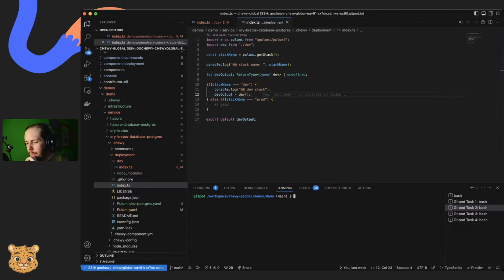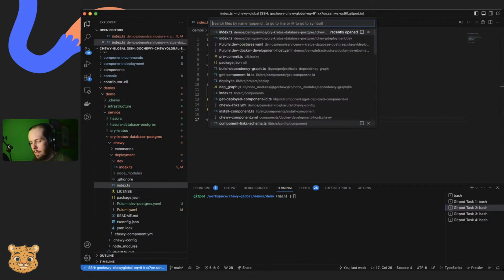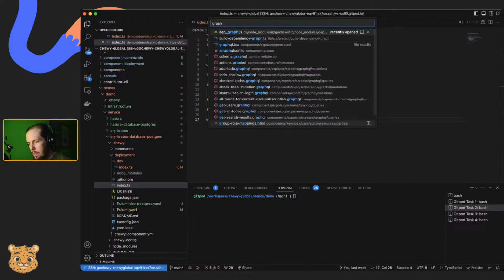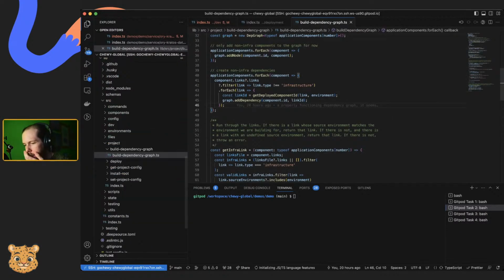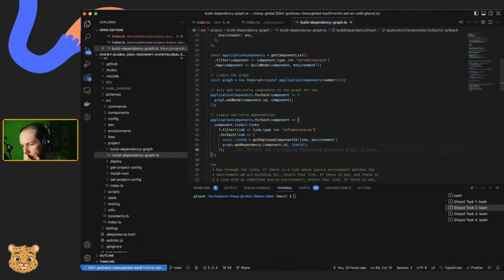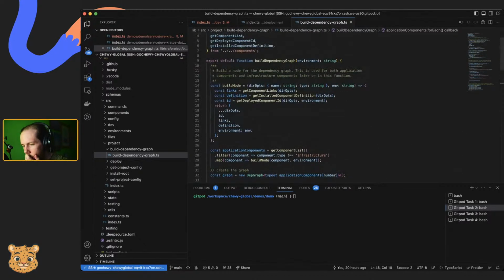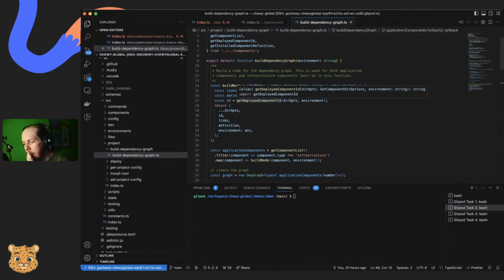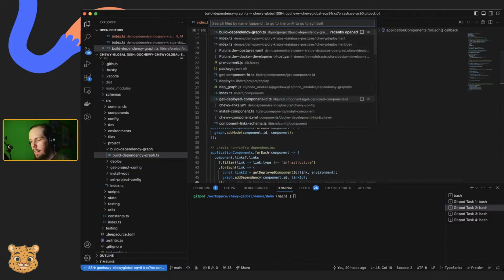Dev Postgres, that's not the one. So, graph, build dependency graph. The thing that I had done that was problematic is using the wrong ID. So we want get deployed component ID. Where do we build the name of the, okay.